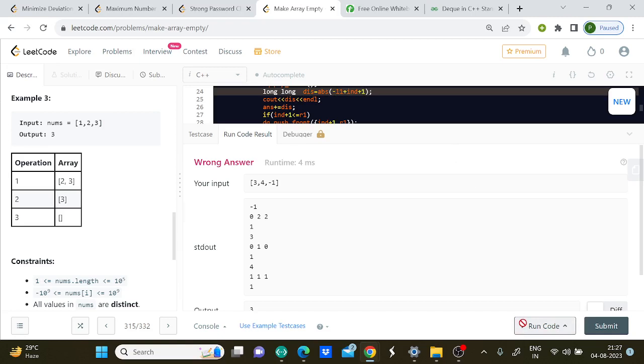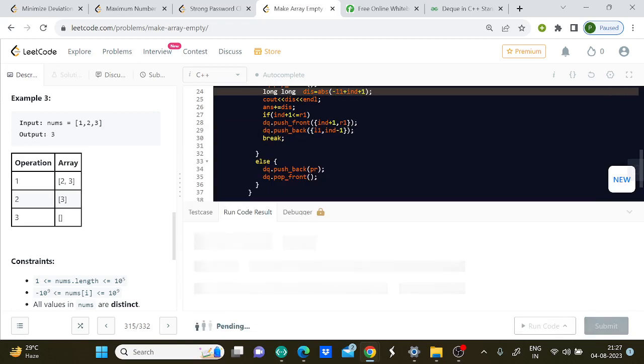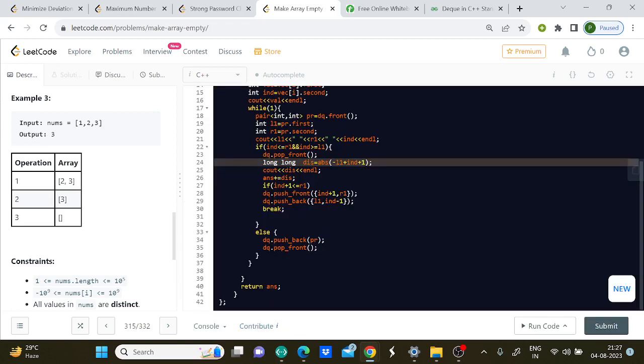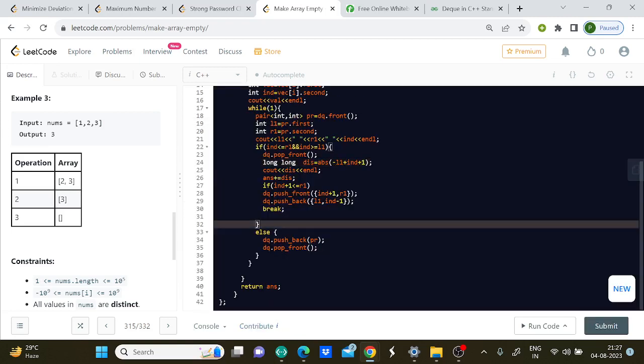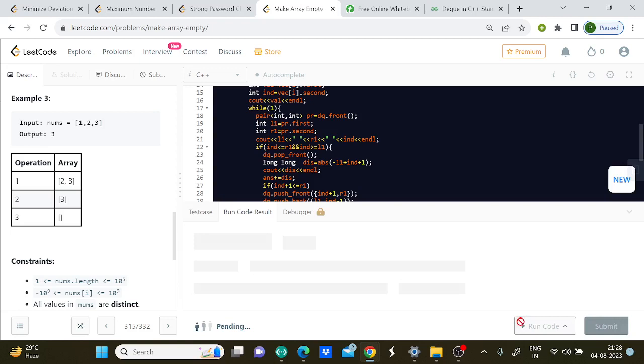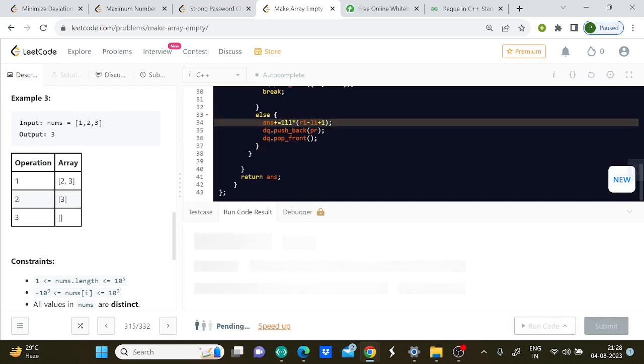Now it will be equal. And here also the number of operations is going to be answer plus equal to 1 LL into R1 minus L1 plus 1. This is the logic we have.